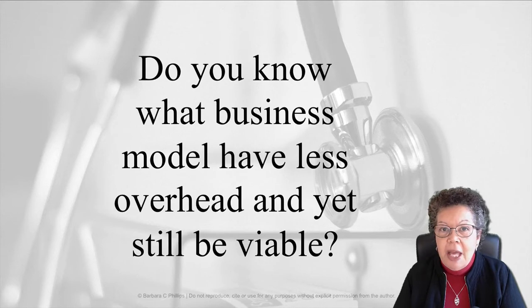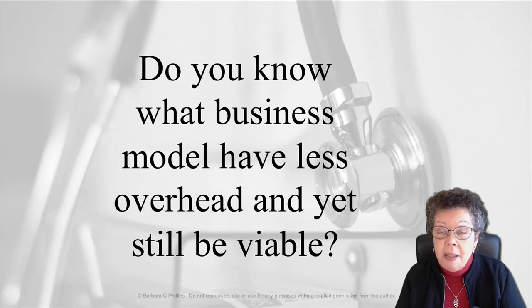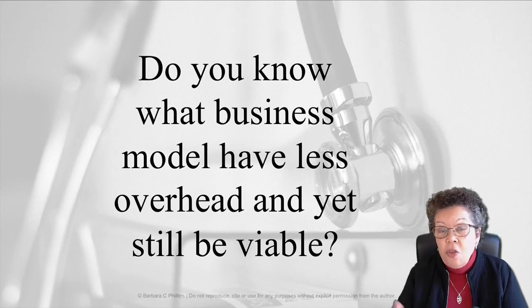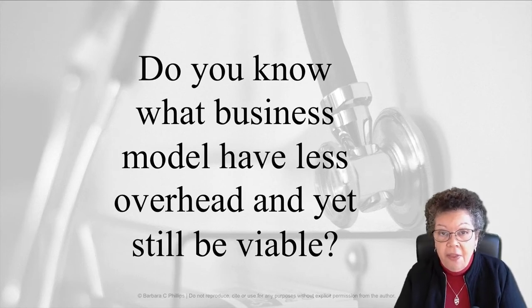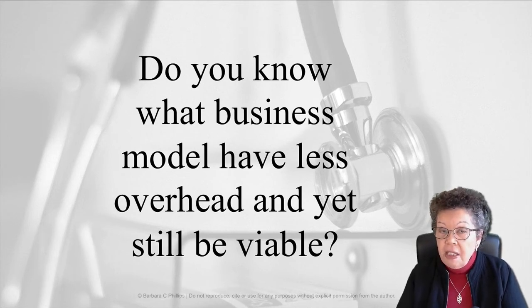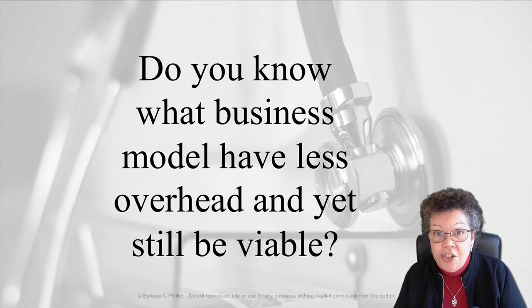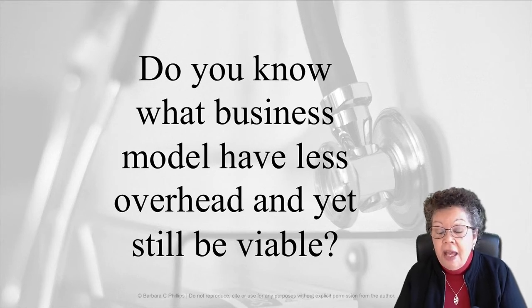And of course, when we talk about overhead, that just means everything that it takes first to start the business, the money it takes to start the business, and then the ongoing overhead is what you are spending each and every month to operate your business. So depending on the business model and the type of business you're starting, obviously it's going to vary quite a bit. So you might think about things like your building, the brick and mortar. Where do you house your business? You're going to certainly think about staff costs, because that is generally the highest line item that you are going to be spending money on, and those kinds of things.